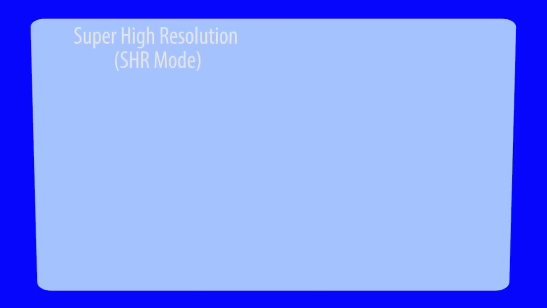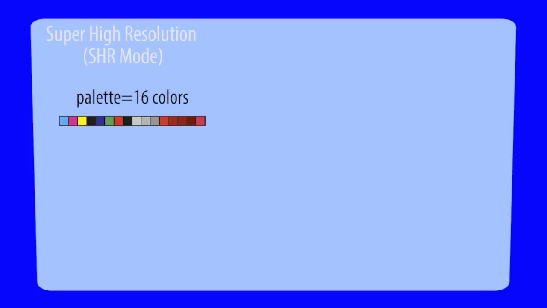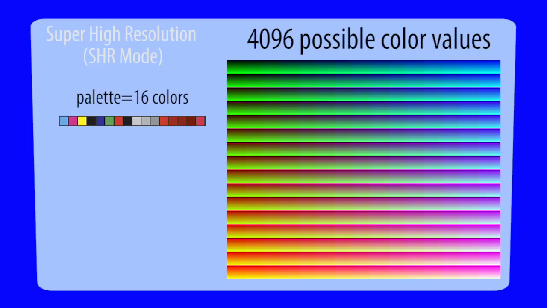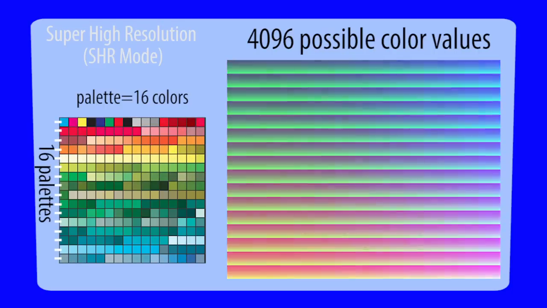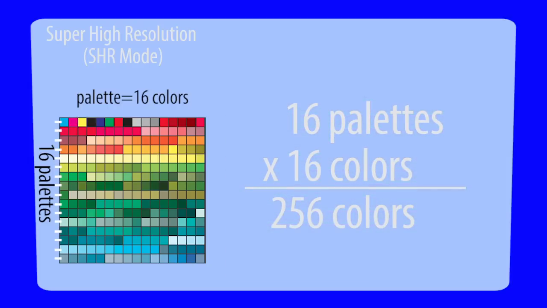Super high res mode lets you use 16 colors per palette out of 4096 possible colors, and there are 16 palettes. So you've got 16 palettes of 16 colors for a total of 256 possible colors on the screen at once. But the catch is you can only use one of those palettes per line, which means only 16 colors on a single line. I'd say most games really just use 16 colors, and maybe some had the score displays or text on the top or the bottom of the screen in different colors from another palette.